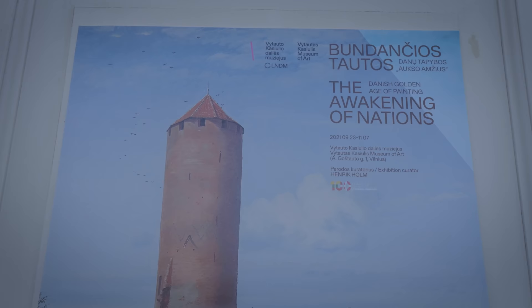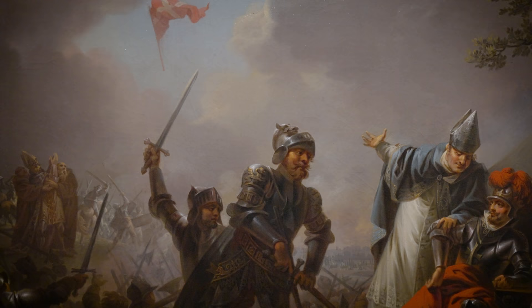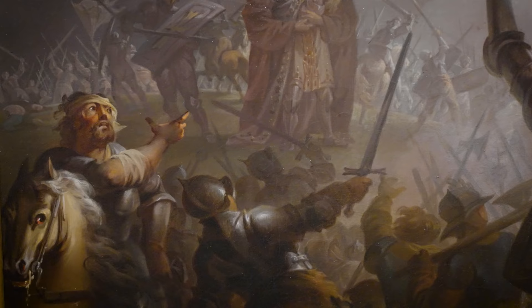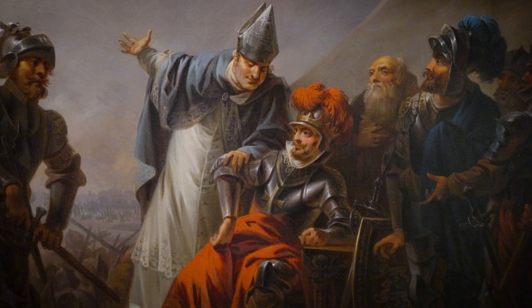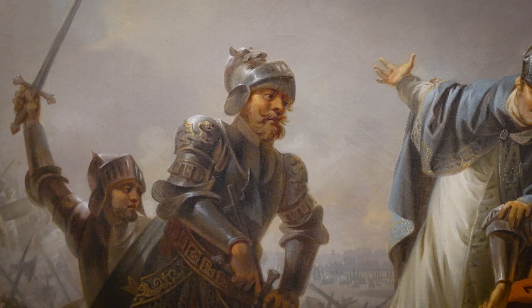The painting is on loan in this museum right behind me as part of an exhibition called 'Awakening of Nations: A Danish Golden Age in Painting,' to help celebrate 100 years of diplomatic relations between Lithuania and Denmark. The painting by C.L. Lorenzen is one of the iconic pictures of Denmark and Danishness. For most Danish people who see it, this is the real representation of an event that we actually don't know exactly how it happened — but it shows this fantastic moment where we probably got our flag. They had a battle called Lyndanisse, and today it's called Tallinn, which means 'the Danish city.' Apparently the Danes were losing badly, and then according to the myth, there were prayers to God, and when the flag came down, the Danes won the battle. It shows Danes on the field together with their king.